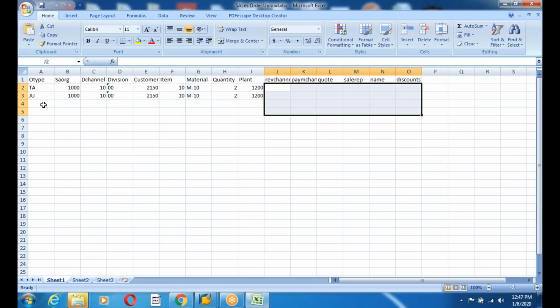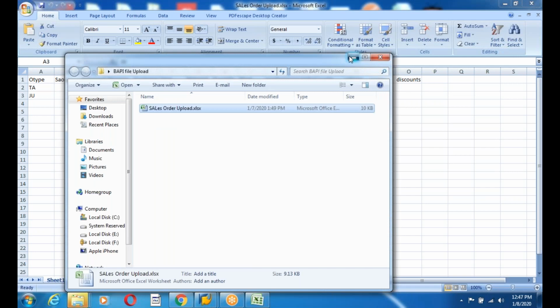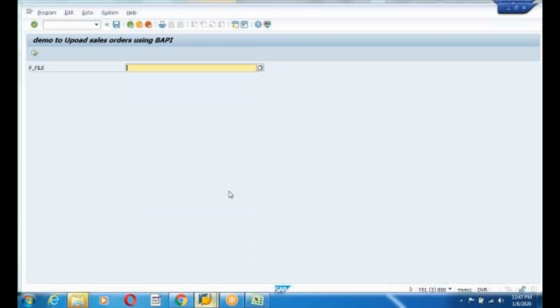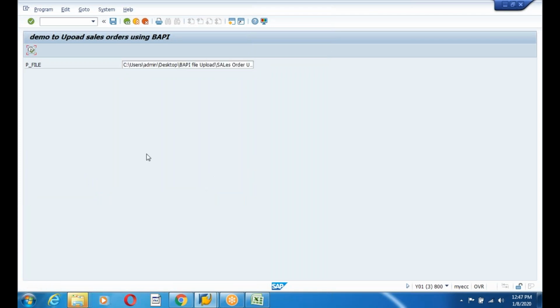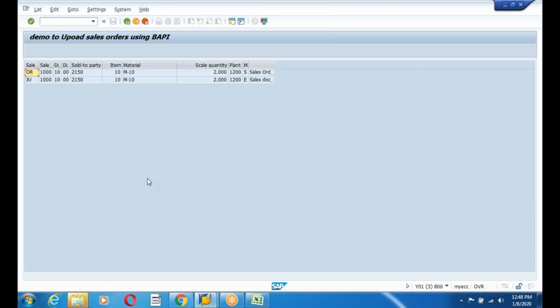I intentionally put one error record. Whenever I execute the file, it is converting the data. See, this is my error record; this E means it's an error record.